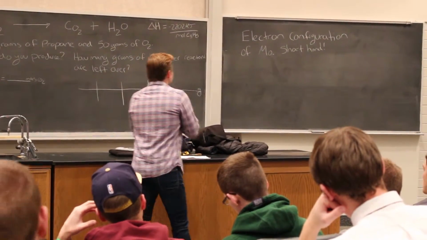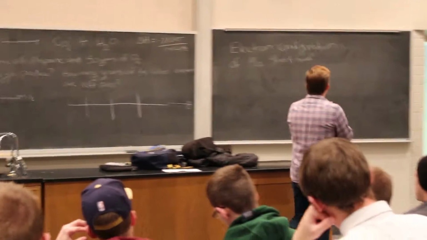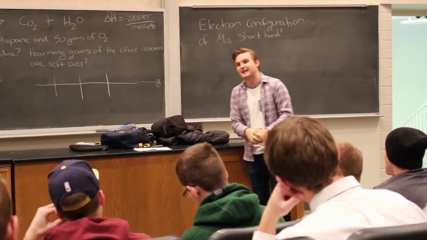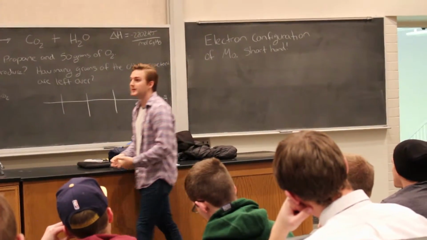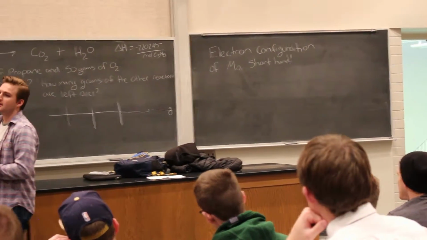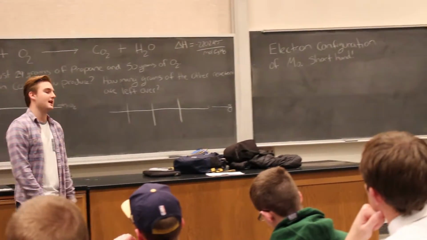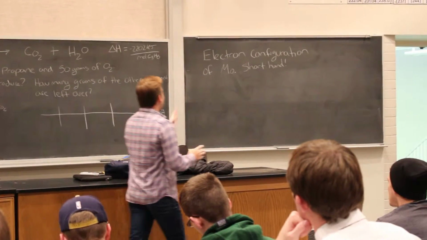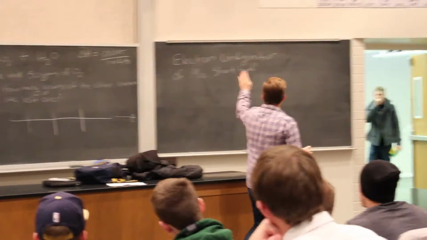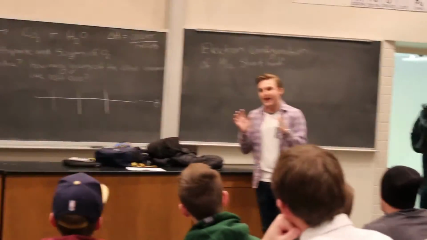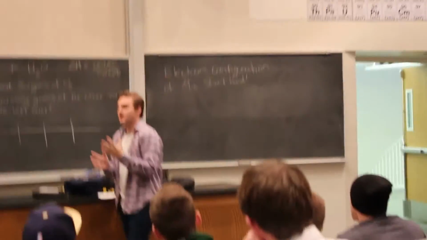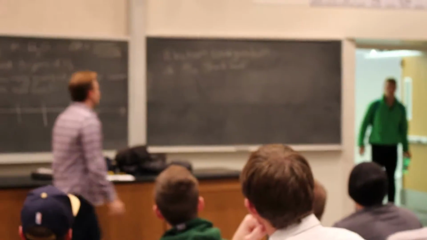So, let's start here on the right with electron configurations. Nobody really liked electron configurations, but it will be on your test. This was one that was highlighted in red. It will be on your test. So, I picked one right here, Mo, right? I specifically picked this one because this is one of those elements that doesn't follow the rule. It's one of those exceptions to electron configuration.